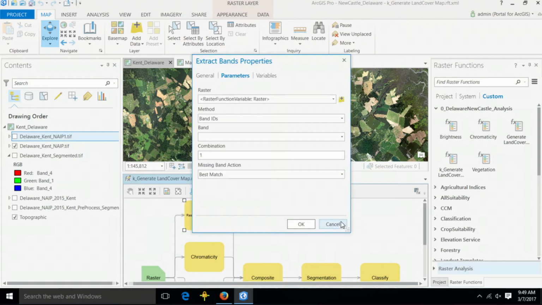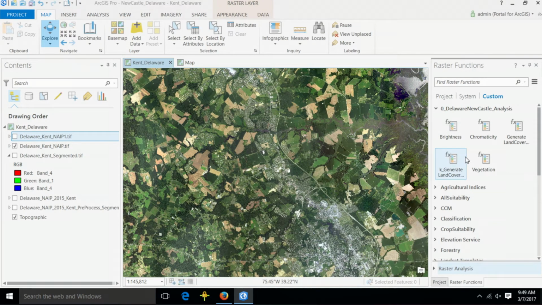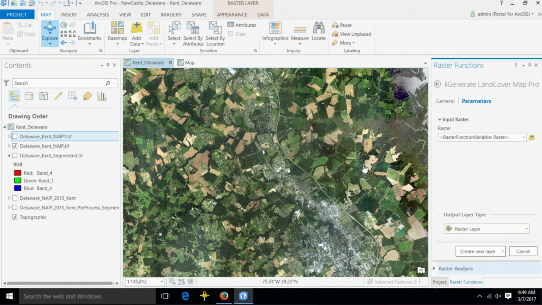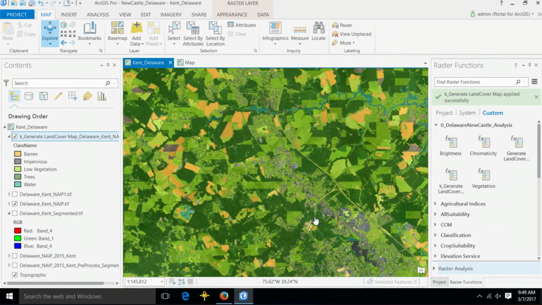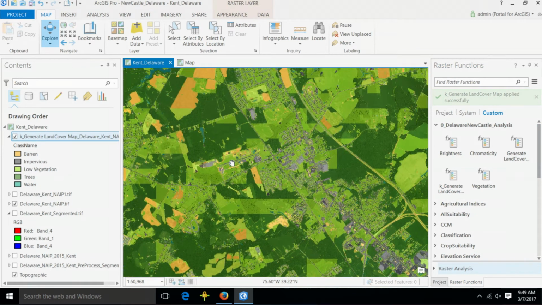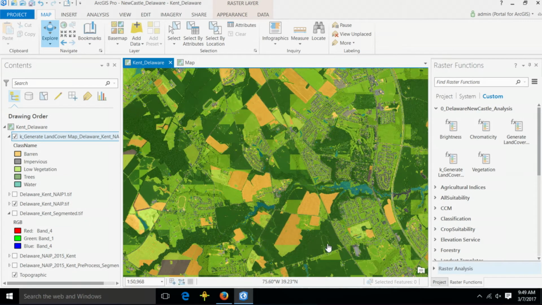I've created this custom function chain with a bunch of functions. Each function has an associated set of parameters and data sets associated with it. I've then saved it out as a customized function chain, which essentially creates my land cover map. Now, as I zoom and pan around this map, my imagery is processed on the fly at the scale, resolution, and extent of my view. This is useful and sufficient in most cases.